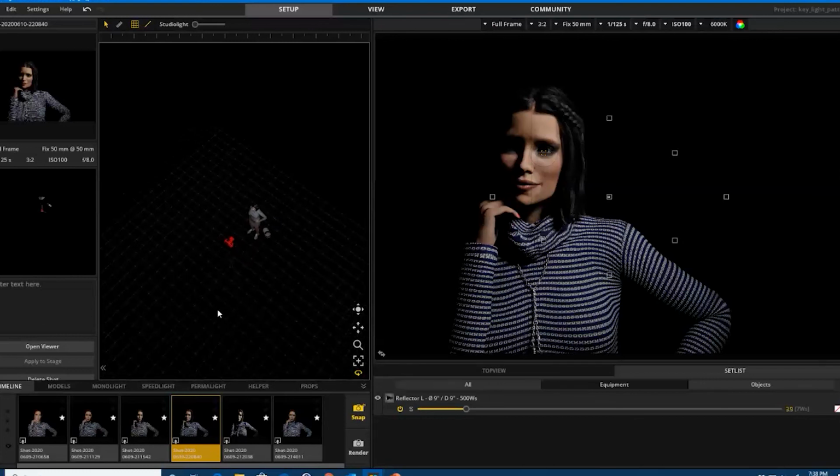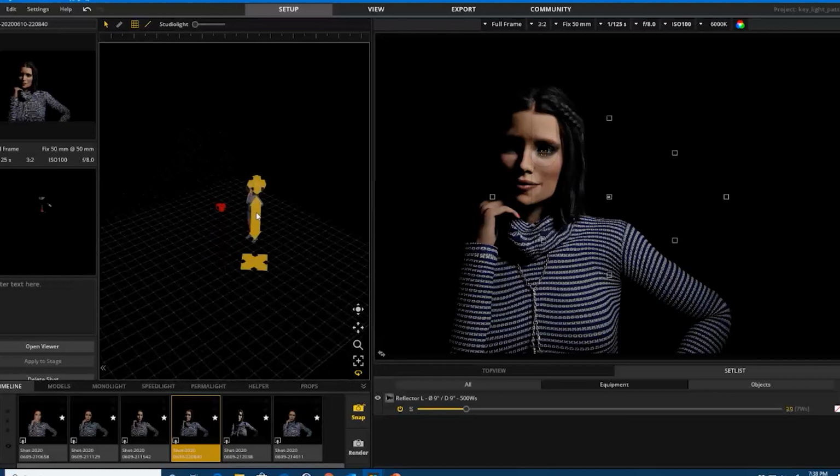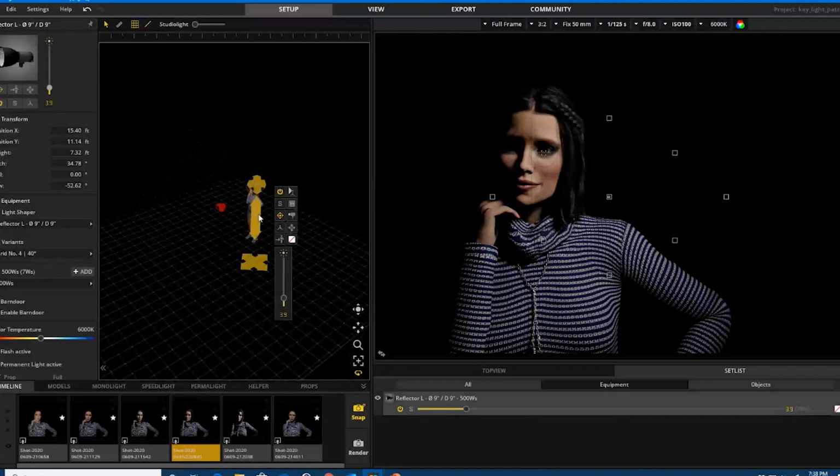Something I've done, and you can do with these, first of all, I complained about it. You can turn the light stand on and off. That's not a real biggie, except when you get it in close proximity to something else. And a couple of these images I've done, you would really do with a light on a boom arm instead of on a simple tripod. So you just make the tripod, or the light stand, disappear.